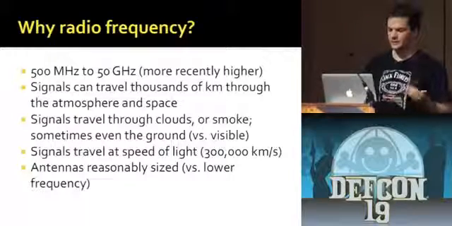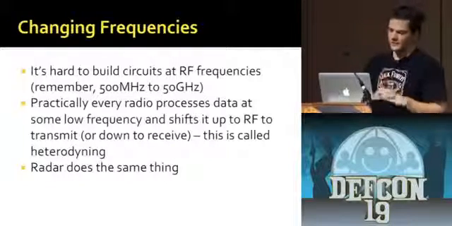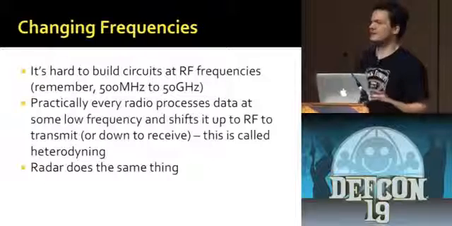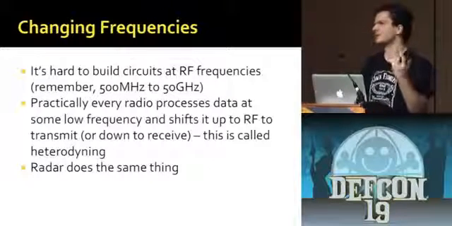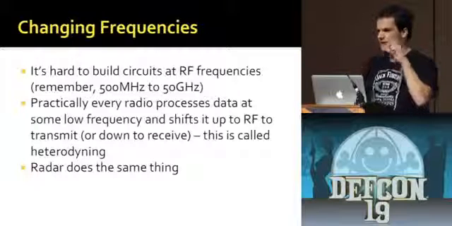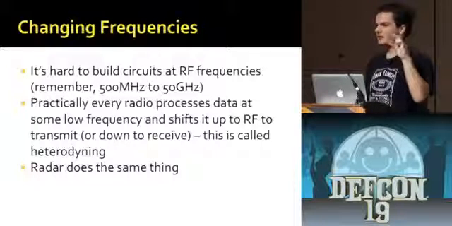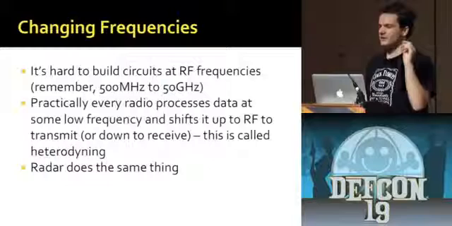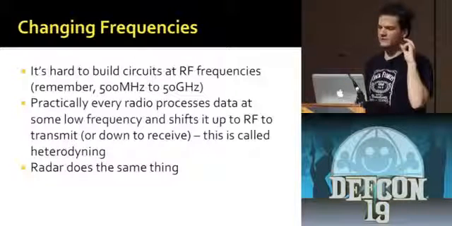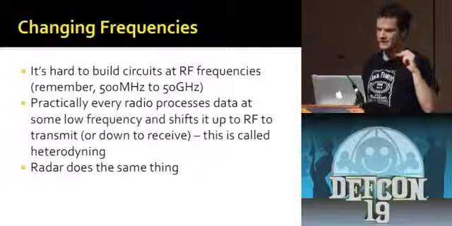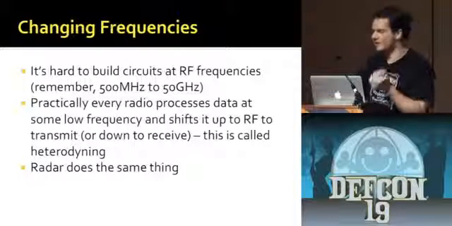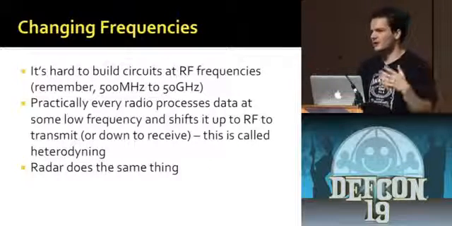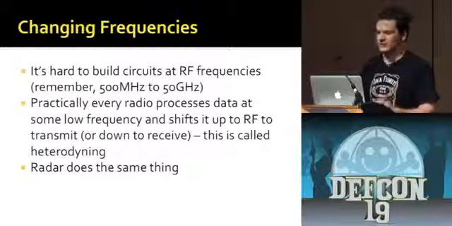How do we build these radio frequency systems? The big thing is that it's hard to build circuits that operate at these frequencies. If you think about your computer and how hard it is to get the CPU to run at 4 gigahertz or something, that is a chip that's about 3/4 of an inch on the side. It's trying to switch at that frequency and get a signal 3/4 of an inch or less. And that's at 4 gigahertz. If we want to build a transmitter at 50 gigahertz, that's going to be really hard to do any sort of complex digital coding or modulation or anything like that.